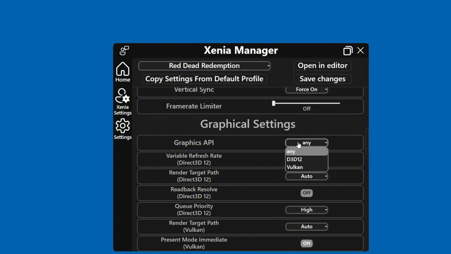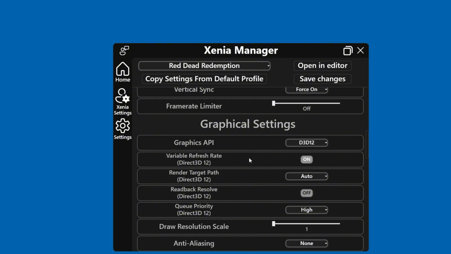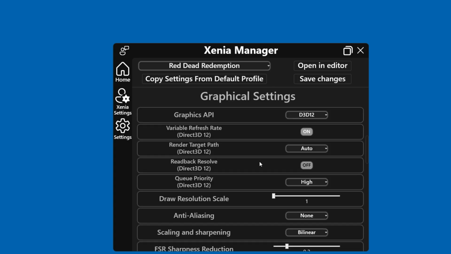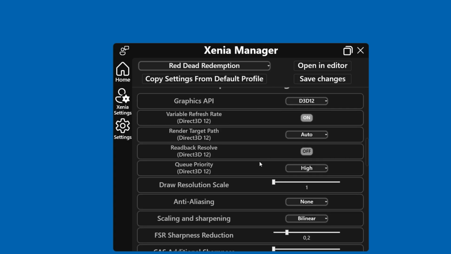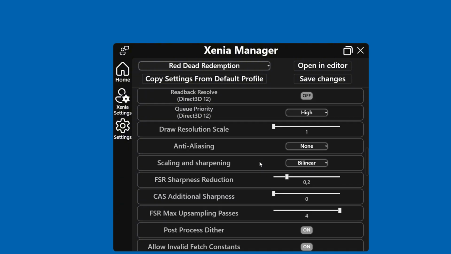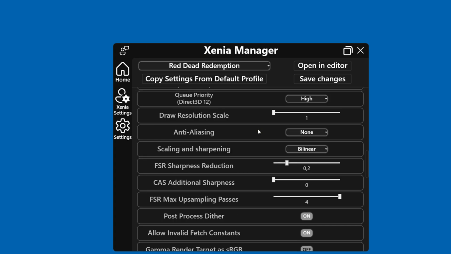Under Graphical Settings, select DX12 as your renderer. The emulator was designed with DirectX in mind, so that should always be your default choice. Resolution scale works different from simple upscaling, but the result is the same. It's not recommended to use it yet. As for anti-aliasing, I like FXAA Extreme. The image just looks a lot cleaner. For sharpening, I prefer Fidelity FX. It's just a personal preference.